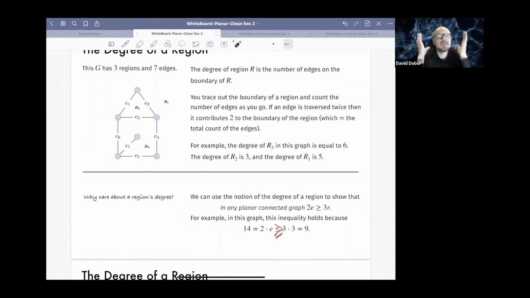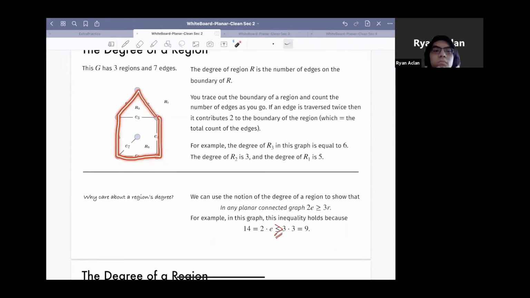Now I'm talking about an infinite region, and you're like, what do you mean encircle an infinite region? How on earth do you do that? Well, you can encircle them if you traverse the edges like this, these 5 edges. Is that 5 edges? Yeah, these 5 edges. Then you will have encircled the infinite region, right?